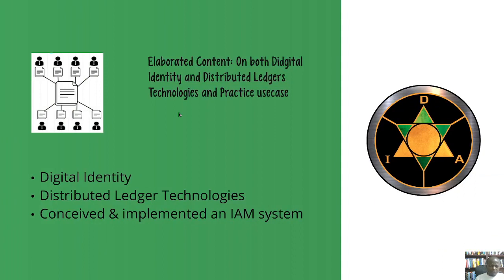So the content elaboration really is where we spent most of the time. We elaborated three paths, three curriculums, accompanied with a lot of content. It started with digital identity, where we focused on the concept of identity in a general sense, and then went down to talk about SSI. We started with old-fashioned identity and went step by step, climbing up to decentralized identity, to end with SSI and an introduction to Atala Prism.